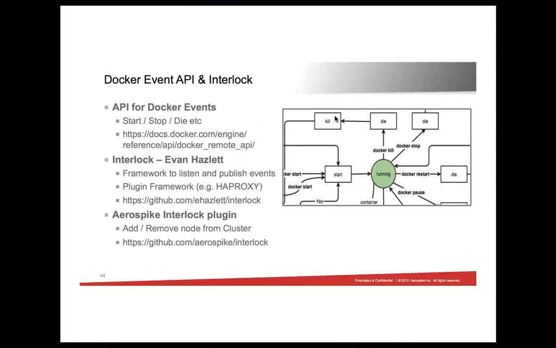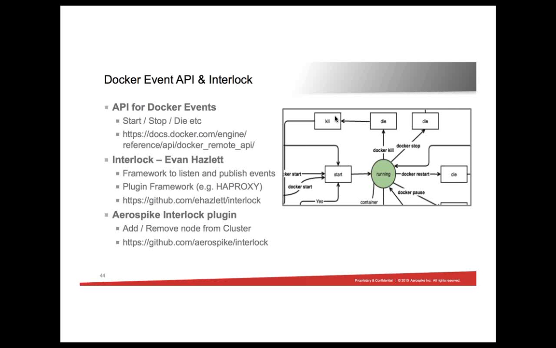On the right-hand side, you can see this is an excerpt of a diagram on the Docker website where you can see there's a number of states and events and transitions that can occur internally within the life cycle of a container. So you can see right in the middle you've got running, and you can, using the docker kill command, go through this die state and so on and so forth. So there's an internal set of remote APIs that you can call to understand these critical events of containers arriving and disappearing.